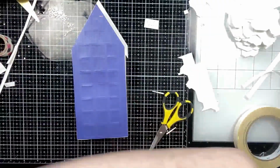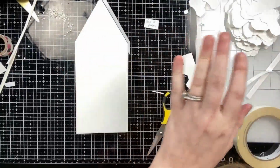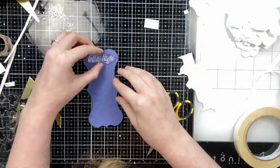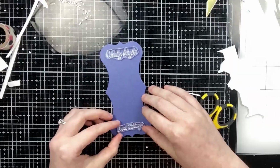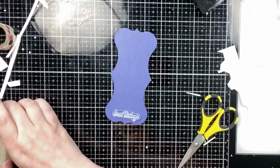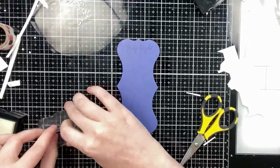It's such a cute interactive card. Not only is it a pop-up, but it's also an actual advent calendar. So it's something that can be displayed as kind of like a home decor piece in someone's home. So I definitely feel like the time spent on these cards is worth it because they are going to open it every single day like a true advent calendar.